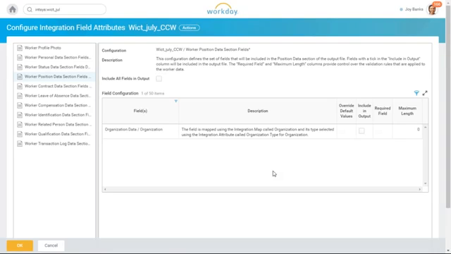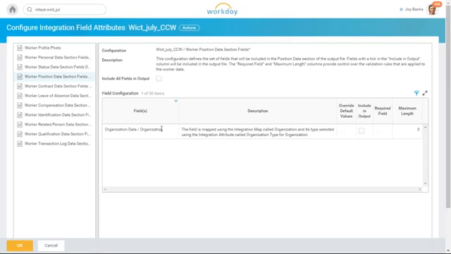Currently we are in integration field attributes, which fields you want to include, right? We have another screen where you can configure the integration attributes, and you will mention which organization you want to include in the output on the integration attributes screen.